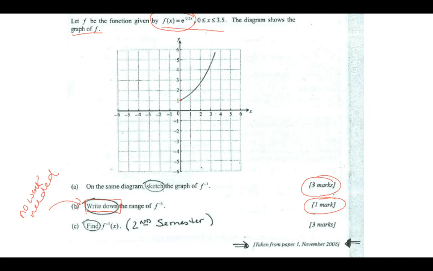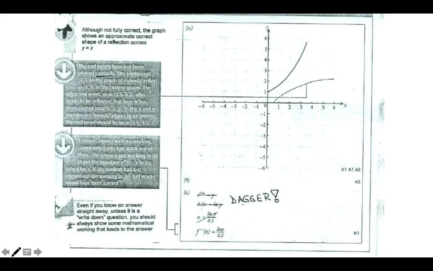Make sure that you're taking a look at this terminology and make sure you're always looking at the point values. Okay. So here is something, and this is very blurry, I apologize, but it's okay. So you can see, here is someone's work, right? You can see what they did here, and then let's look at what they wrote. So like this is their A, this is their B, this is their C. So you can see what were they awarded points for. So A was 3 points. Although not fully correct, the graph shows an approximate correct shape of a reflection over the line y equals x. So they were awarded 2 points here, right? They got 2 here, right here.